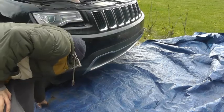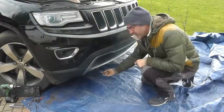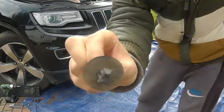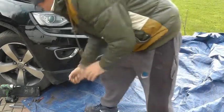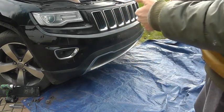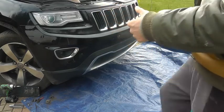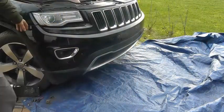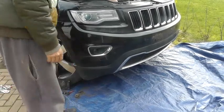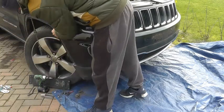On the front there are three twist screws, located one, two, three - pretty easy to see and spot. Just twist them 90 degrees and they pop out. As far as I know now my bumper should be loose enough to start coming. I don't need to take off my whole bumper, so I'm going to see if I can just ease out this side because all I'm trying to do is get to these connectors. There are some clips going all the way around here - when you pull it, it unclips itself.